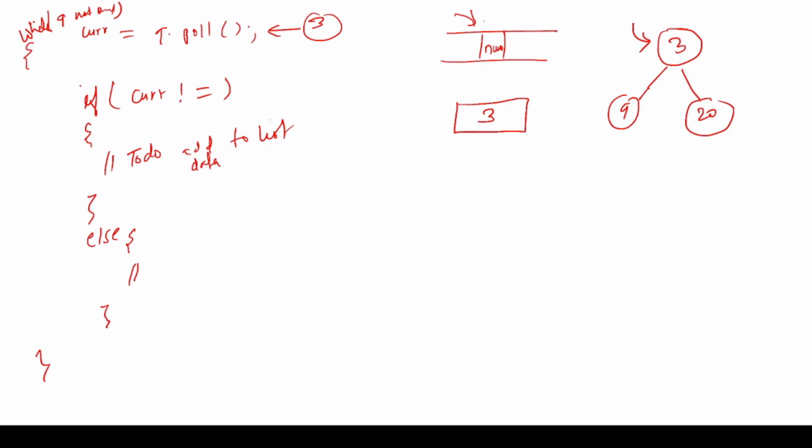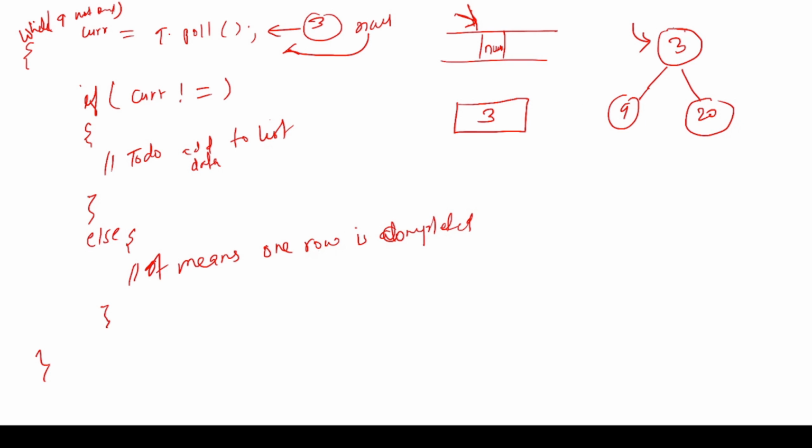So what will happen the second time? When we poll this null, current will now point to null. So what will we do? We will think that one row is completed. It means when the current element is null, one row is completed. Are you understanding? One row is completed. This is the meaning of our first condition.